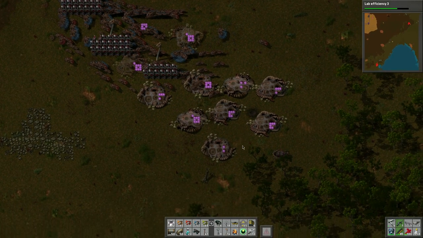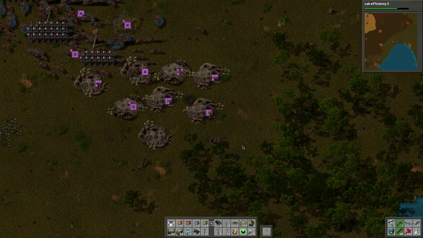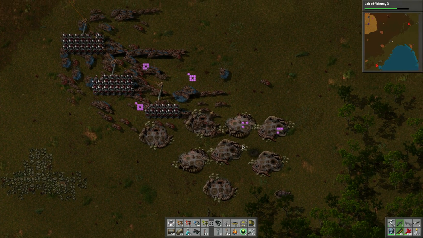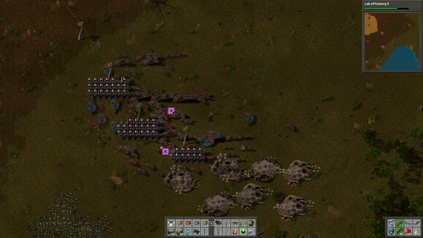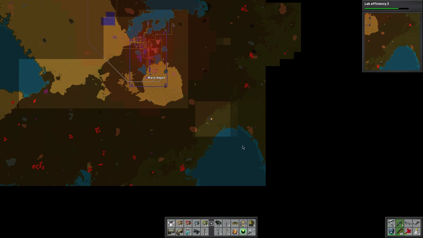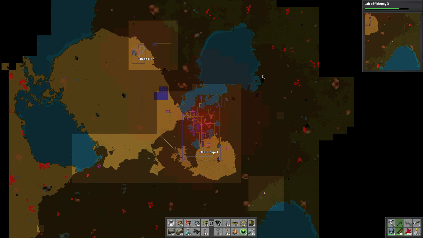I think that's it. That is it. I think that takes care of it. Might as well pick up all this stuff. And that is a big biter base taken care of. I actually didn't have very many spitters, which I'm kind of thankful for. But yeah, there we go. That takes care, I think, of our immediate area. Let's take a quick peek here just to see. So yeah, so there we go. So that takes out the biters.